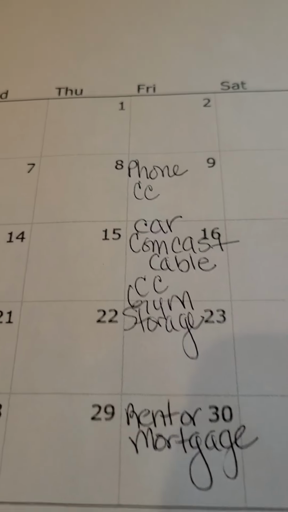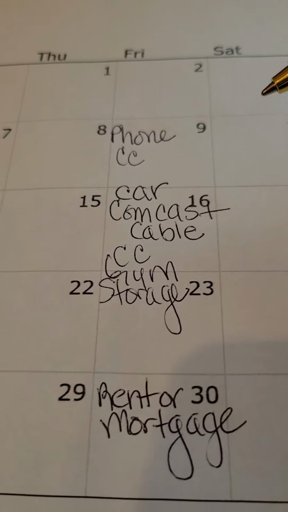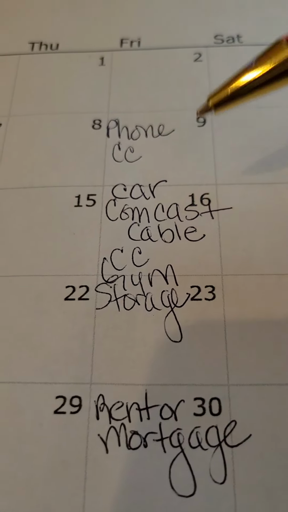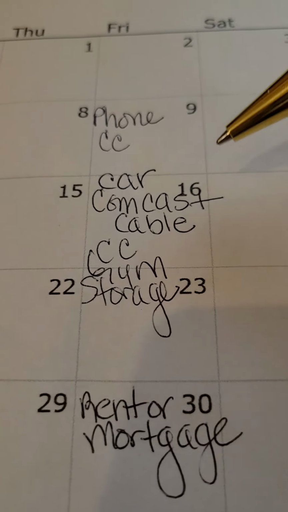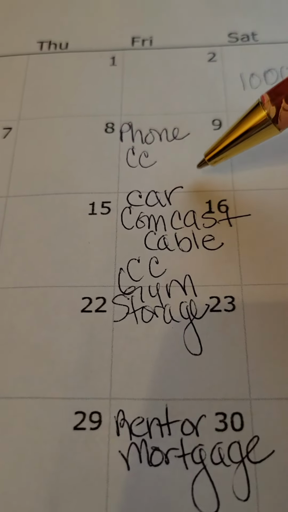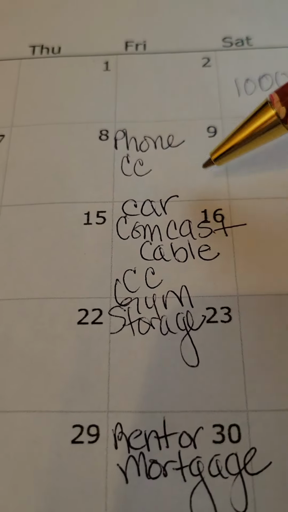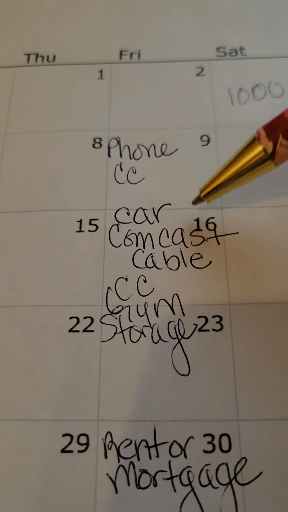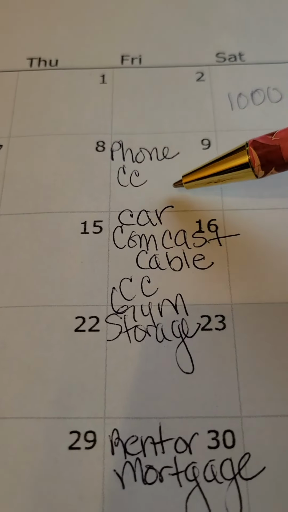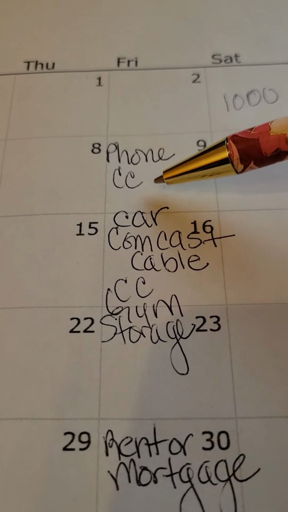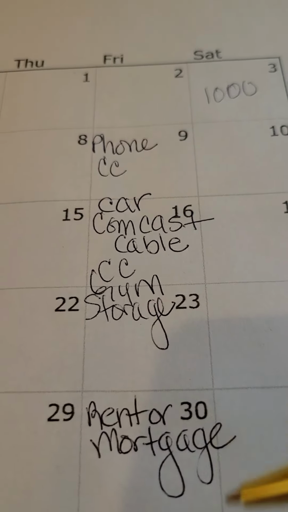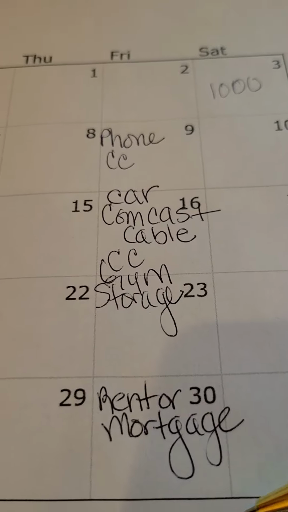Now, the point of this is you want to make sure that every pay period you have your bills that are due, so you pay them on time, but you also want to make sure you're going to have enough money. Say you make $1,000 a week. You want to make sure that all your bills are paid when they're due, right? So if you have your phone and your credit card, you want to make sure that $1,000 is going to cover that. But in addition, you want to make sure you have money left over to pay for your mortgage at the end of the month or your rent.